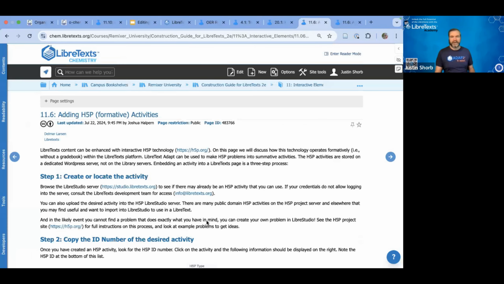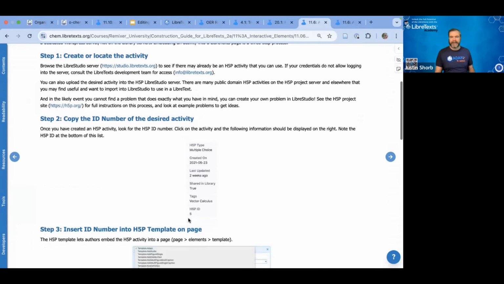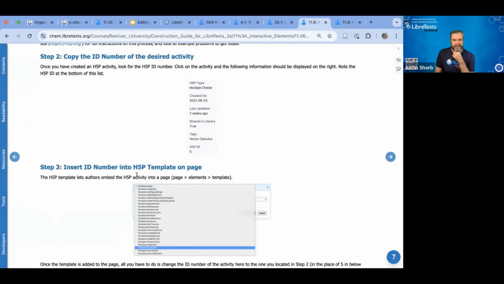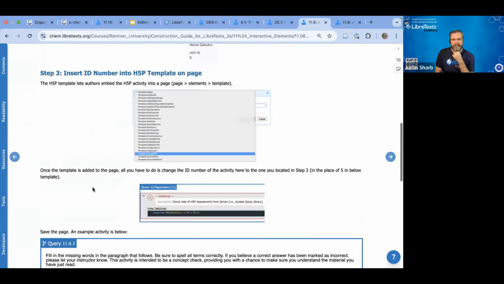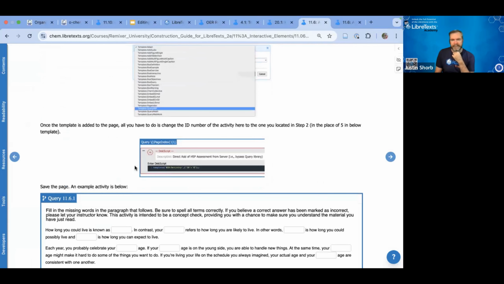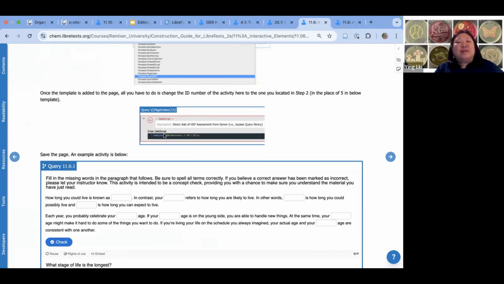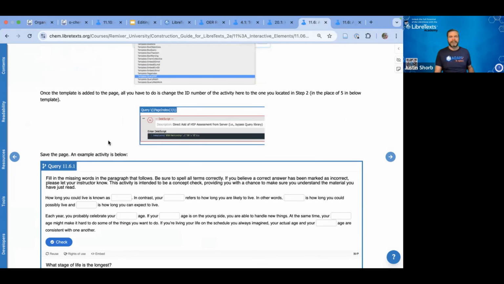Typically, there's more than one way to do things. They'll list both and why to do one way versus the other. So this is using the template on a page using an ID number. I can't remember if it ends up just being the same. That's pretty much how I've been doing it. Yeah, it looks like the same thing with the query. It might just be that the query loads the same template box, to be honest.